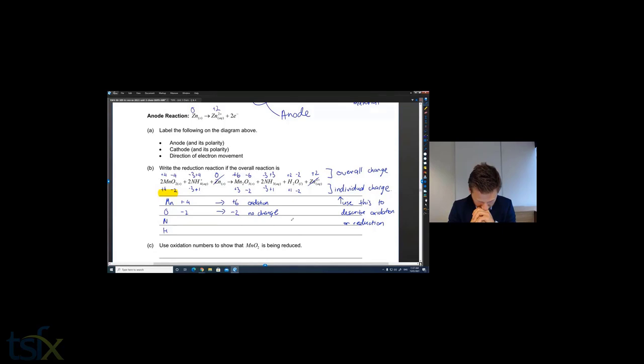Three plus. Yeah. Correct. So the individual charges on the bottom and the cumulative, or the sum of all charges on the top. Yeah. Sure. If you find the overall charge a waste of time, that's fine. You don't need to do that. It's just there to show you. Yep. That's fair enough. So nitrogen. What does nitrogen start as? What's the charge of nitrogen? Yep. There could be multiple oxygens, but they're always minus two though. Oxygen is always minus two. Never changes. So nitrogen starts as minus three. And then what does it finish as?